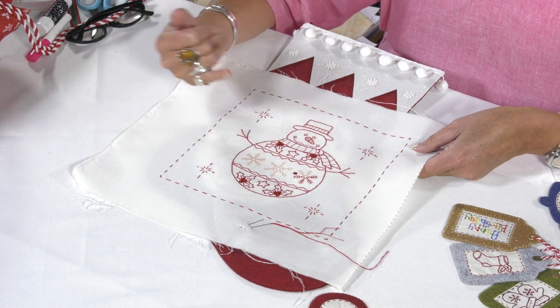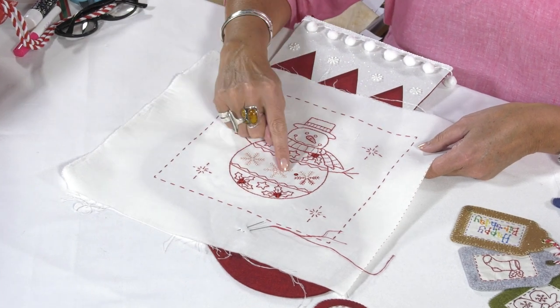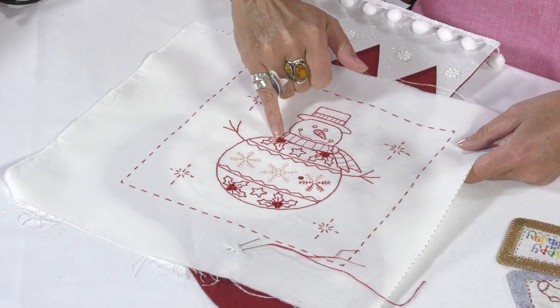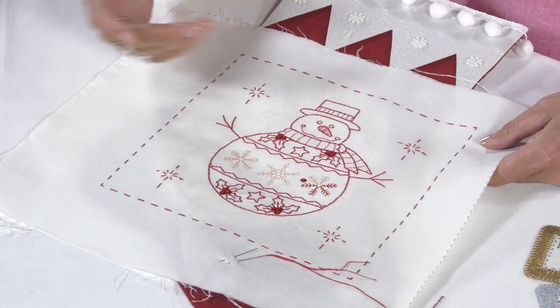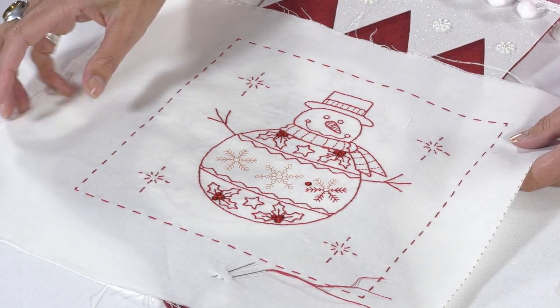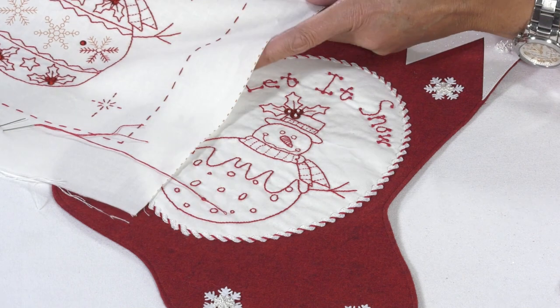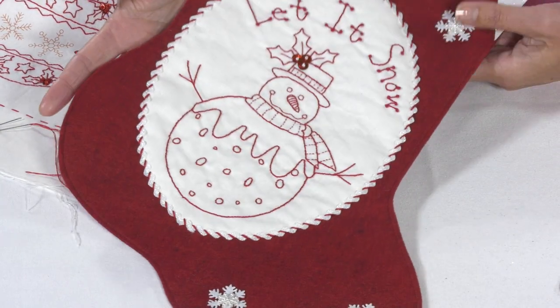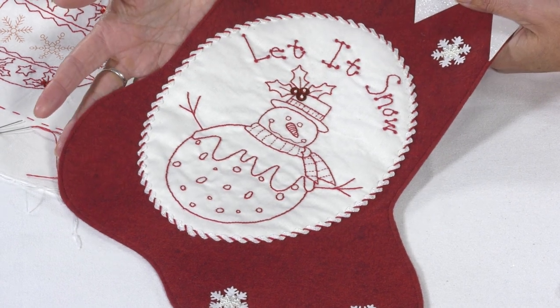And you can see here, I'm part of the way through stitching it. The little piece in the middle, I haven't quite got round to finishing. And I've used a few sequins and beads to decorate. So you can add extra decoration to your redwork. You don't have to just stop with the stitching. And in the pattern for the snowman, you will get the full instructions on how to make the stocking.